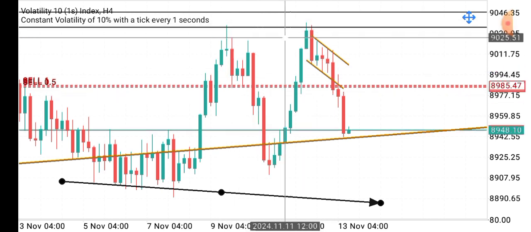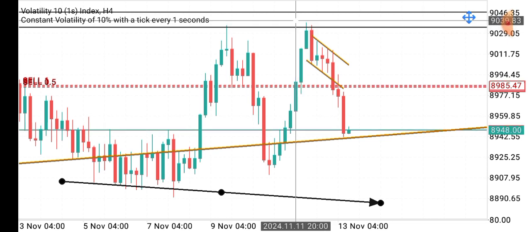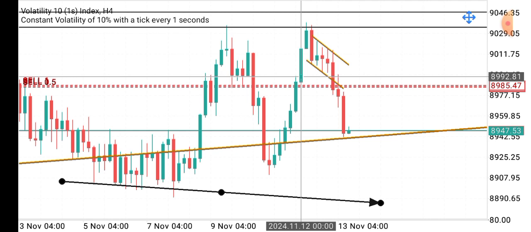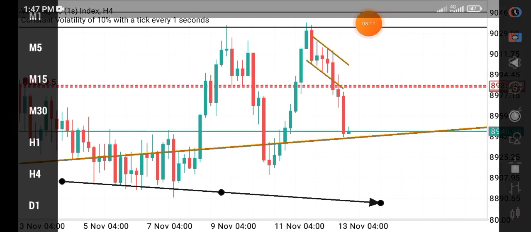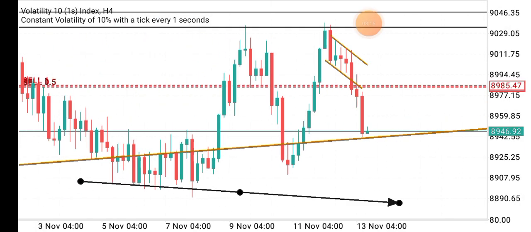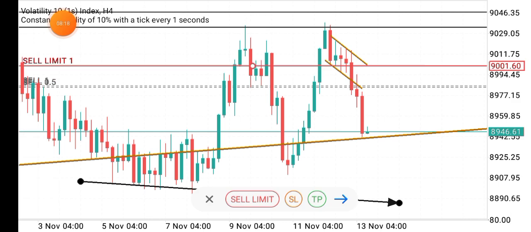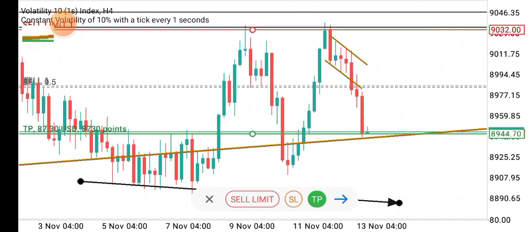So had I seen this opportunity when this formed, maybe my entry would have been around this spot here. My entry would have been on the close of this candlestick, then my stop loss would have been just above here. Then I would have enjoyed all these sales, and just imagine how that would have been. Let me just see how much I would have possibly bagged, guys. Let me just move this. Let me see. If I use a loss of 1.0, then in that case my profit, up to the current price, would have been about $87 per position, guys.